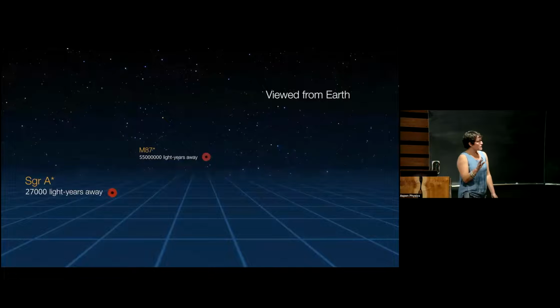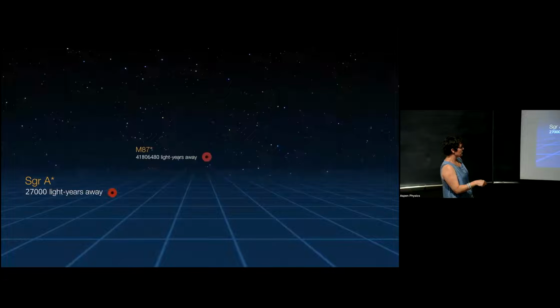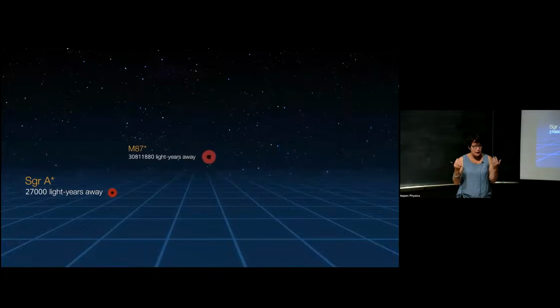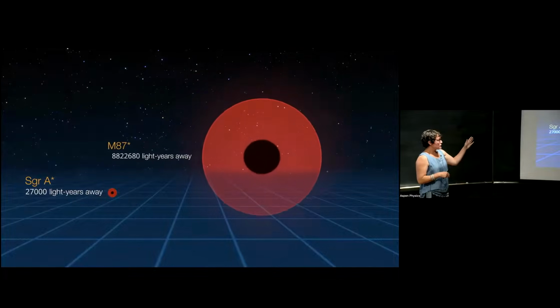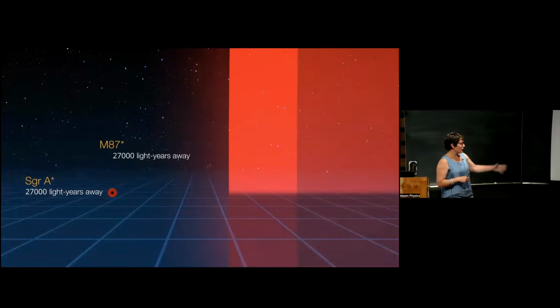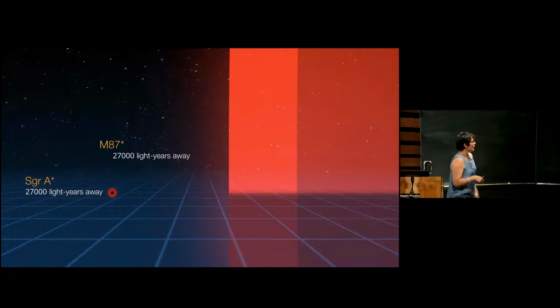Okay. So this is just to bring home the fact that though we show you these two images, and from our perspective on Earth, images of these two black holes look about the same size, they are in fact not physically the same size. What we're doing here is taking the M87 star black hole and dragging it to the same distance as the Milky Way's galactic center, our supermassive black hole. And you can see that indeed these images represent physical structures that are very different in scale. The reason M87 and Sag A star look similar to us as observed from Earth is just that M87 star is super, super far away in the Virgo cluster.